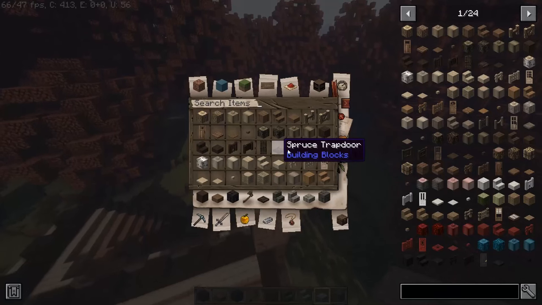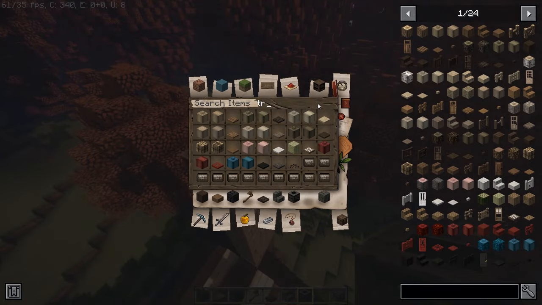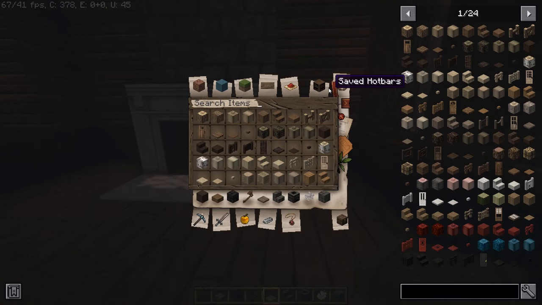Alright, cool. I want to put a smoker. Black smoke, not really. Gray smoke. Smoker over here. And then some trapdoors. Done. So now we have a fireplace. Now we just set the thing on fire.